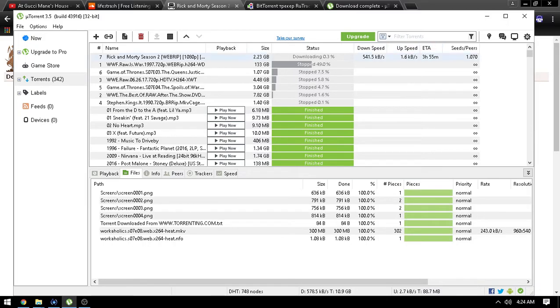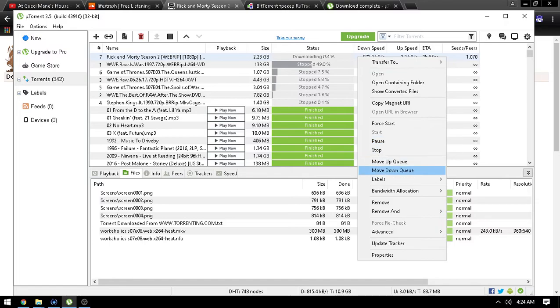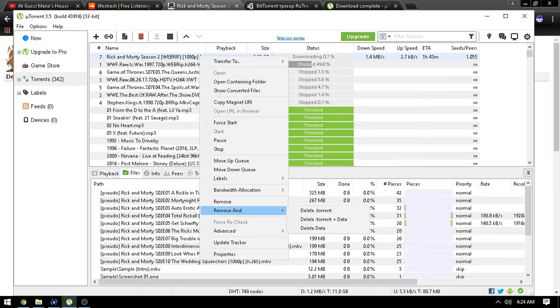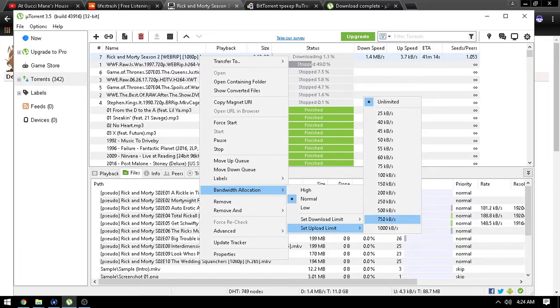And one thing you always want to do with files, right click it with your mouse, the right click, not your left click. Right click whatever you're downloading, go to advanced, or not advanced, I'm sorry, bandwidth allocation. You want to go to bandwidth allocation, set upload limit, and set it to 25 kilobytes per second.